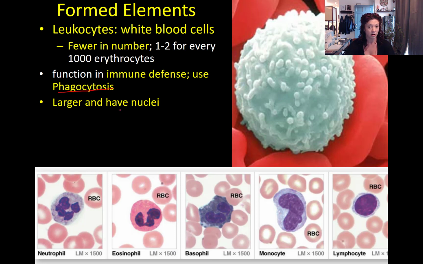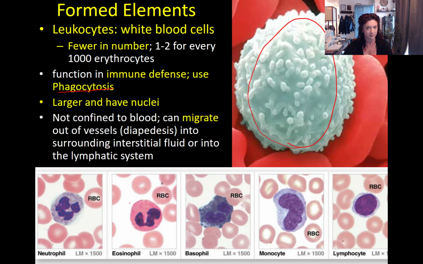They're significantly larger. You can kind of get a sense of that from this image. Here's a red blood cell. This giant structure is your white blood cell. You can see it down here in these slides as well. Here are your RBCs. Here's your white blood cell. The other big difference is these guys have nuclei, and you can see them in these slide images. These dark blotches in the middle of each of these cells are the nuclei.